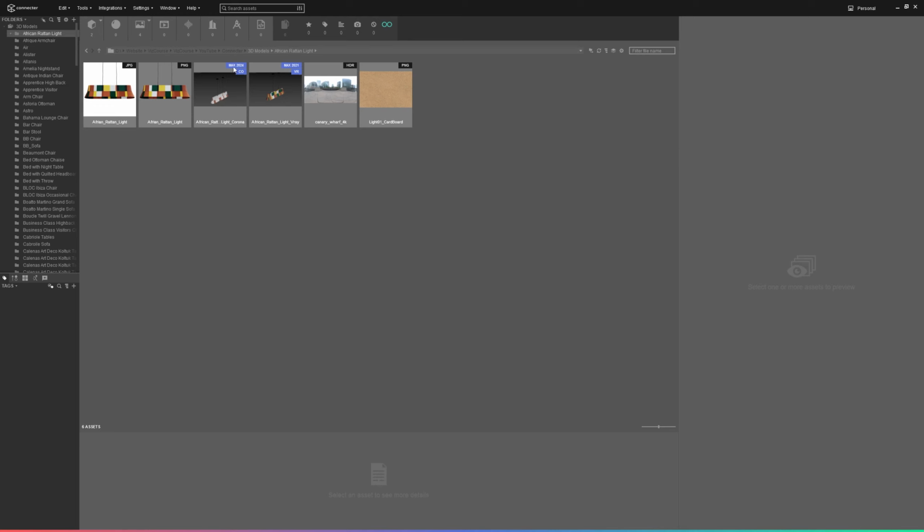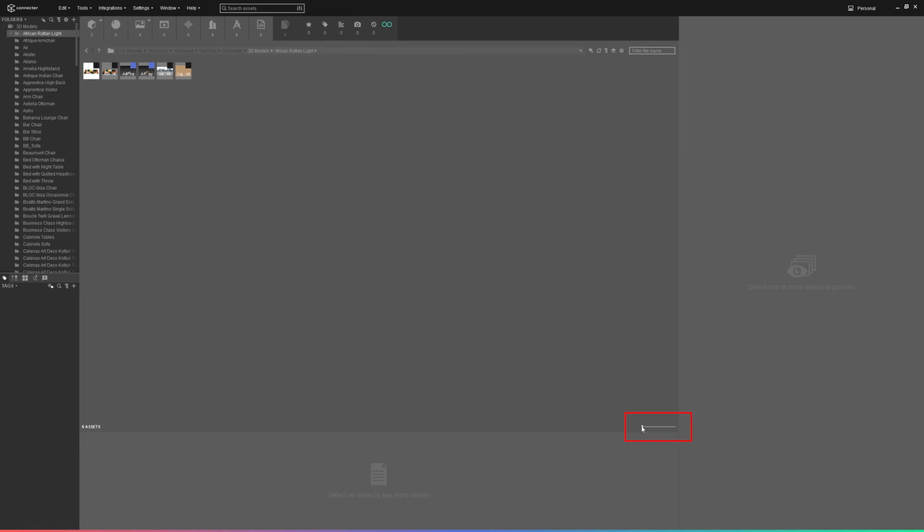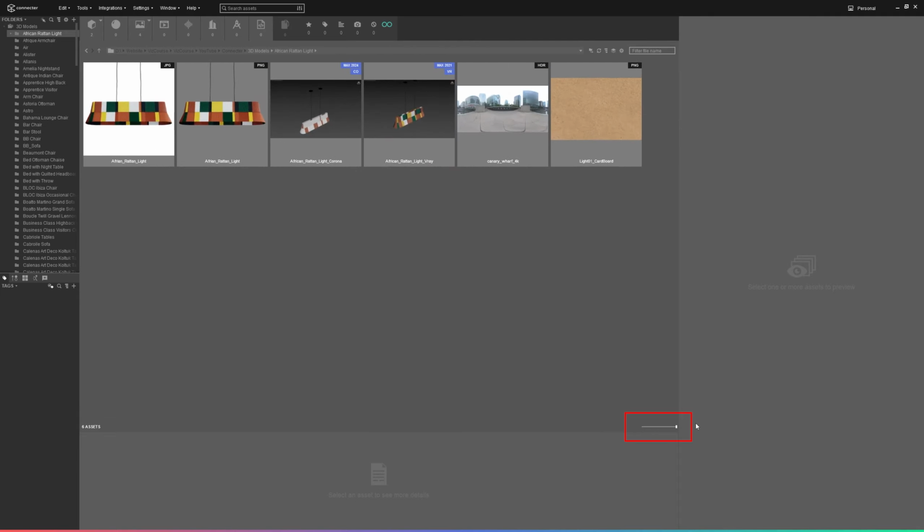It's picking up that it's Max 2024. The CO stands for Corona Rendering Engine. I've got a Max 2021 over here. The VR is for V-Ray. I've got an HDRI image and then a PNG image. So immediately, just by clicking on the folder, we can see basically every single item that is inside here, and it is telling us what it is. Now what we can do over here, bottom right hand side, is scroll to make the icons bigger or of course smaller.